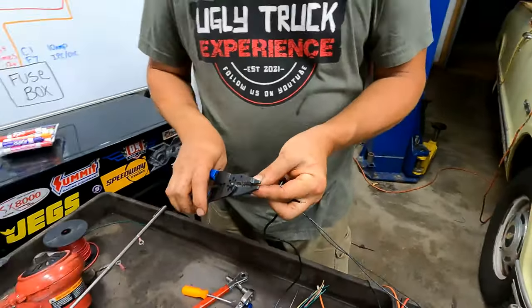Check for whatever you're working on, because these did change a little bit. But for the most part, all the Gen 3 and Gen 4 LS stuff was real similar. But you do have to double check. General Motors was great about keeping with the same stuff, but I never trust that because it's real hard to figure out something after the fact. So by putting that fuse in, now we have power.